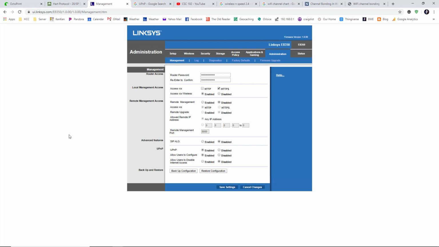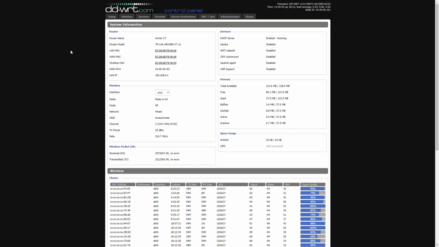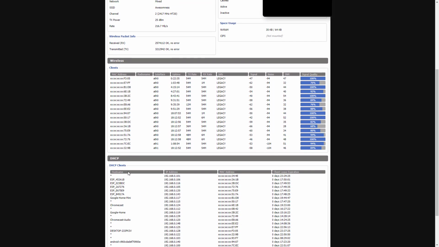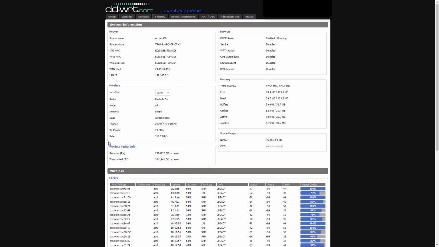And overall, I think that is it. I highly suggest that you go look at your router configuration and start to look into things. I will quickly show you my router at home. As you can see, I am on DD-WRT. I've upgraded my firmware at some point, so that I am using the custom firmware DD-WRT, which allows me a lot more control options. So there's better access restriction, there's better wireless controls, those types of things. You can see all of my different clients and things like that down here. As I told you, I do have a lot of them going on.